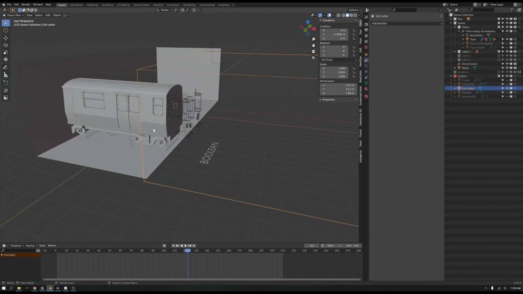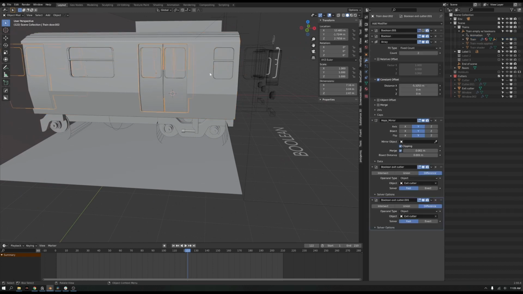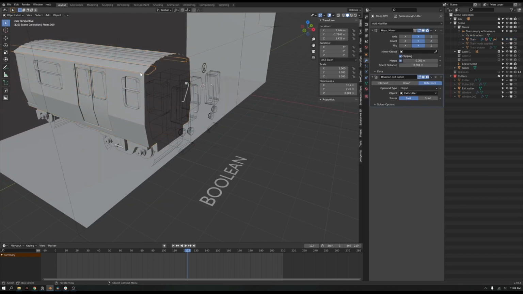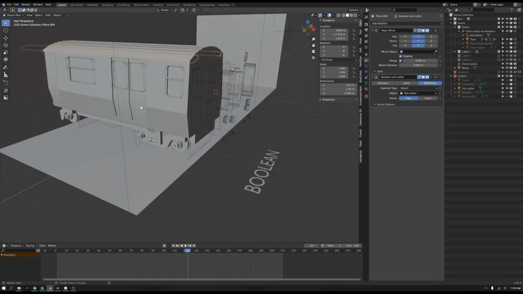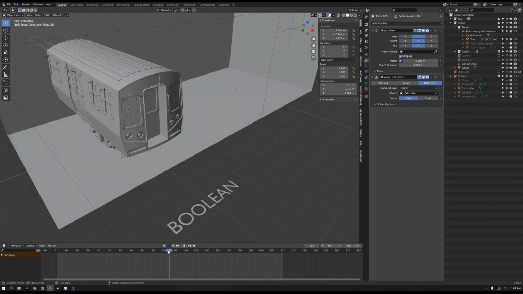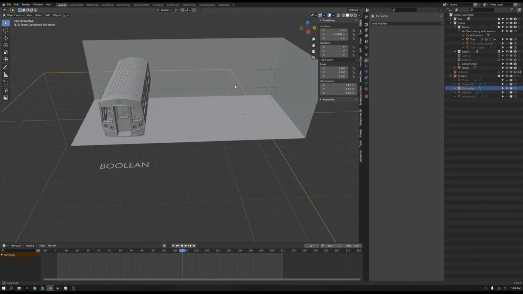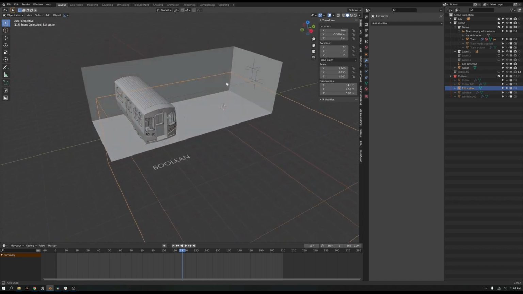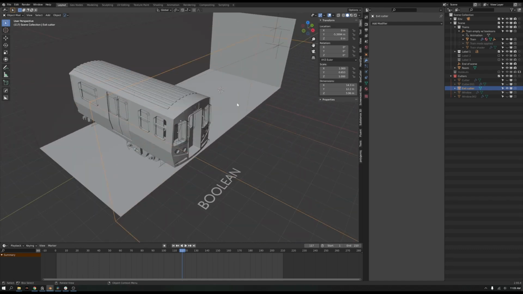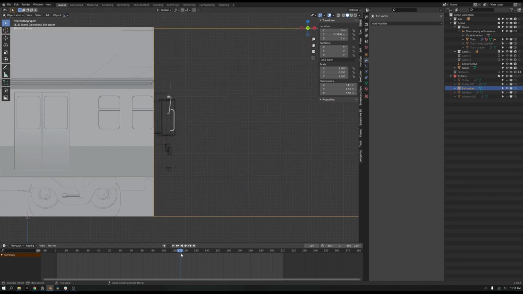So this is the train car and all the different components of the train, the wheels, the carriage, doors, windows. And there's a lot of things happening in this train. There's Booleans in here, there's windows and cutouts and all kinds of things, different materials, different stuff going on to make up this train. I worked really hard on it. And when it came time to apply this Boolean modifier, so here's this big cube that it's going to be traveling into, and what happens is, actually, we'll look from the front just to give you a better sense of why this didn't work for me, at least initially.